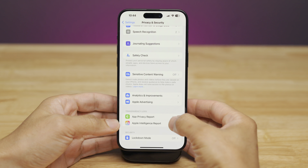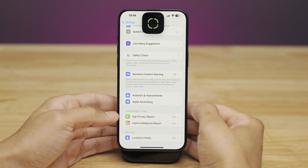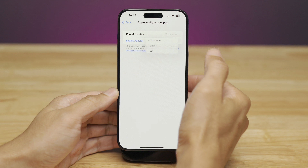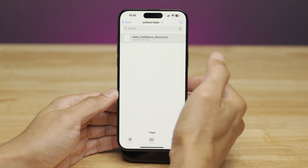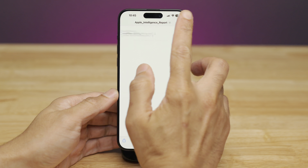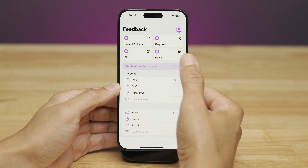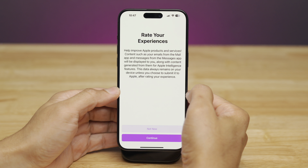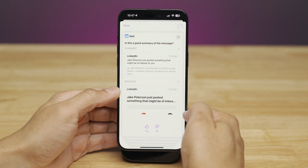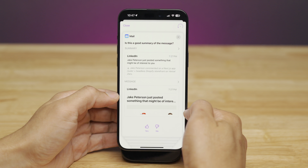If you go to Settings, Security and Privacy, you'll notice a new Apple Intelligence Report. This provides a report of how Apple is using your data — you can choose it for the last 15 minutes or seven days. It tells you whether it's using an external model or private cloud compute requests, so you're not in the dark about how your requests are being handled. You can also use the updated Feedback app to rate your experiences with Apple Intelligence.